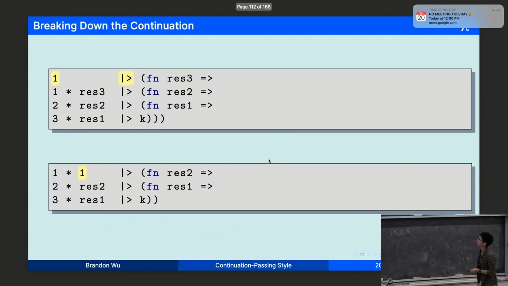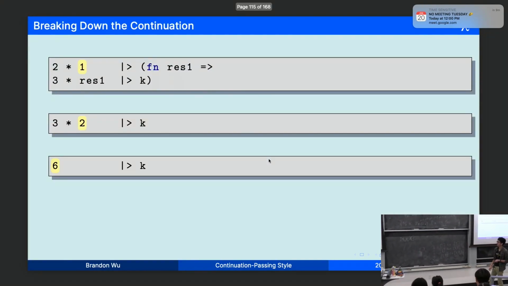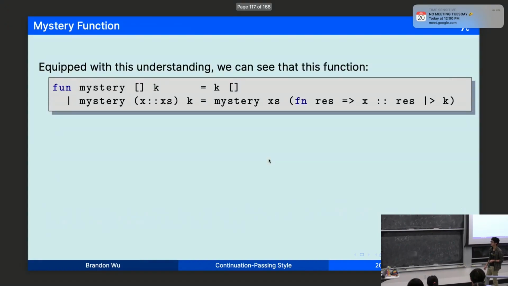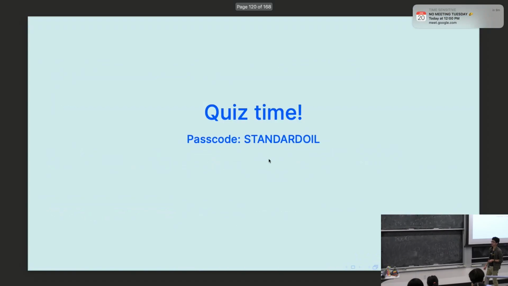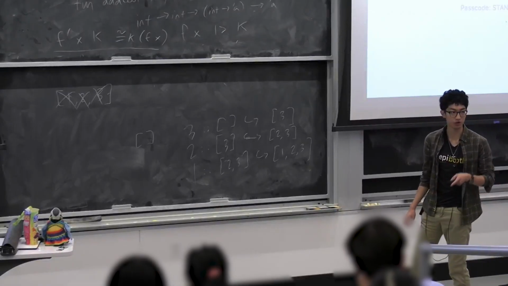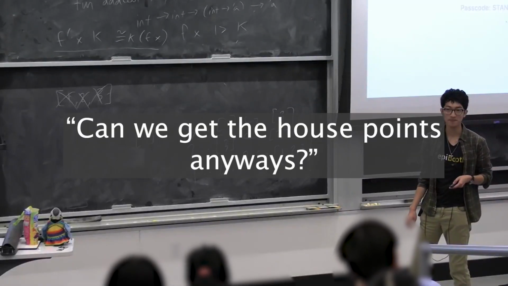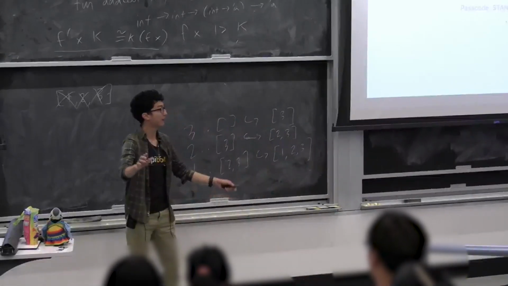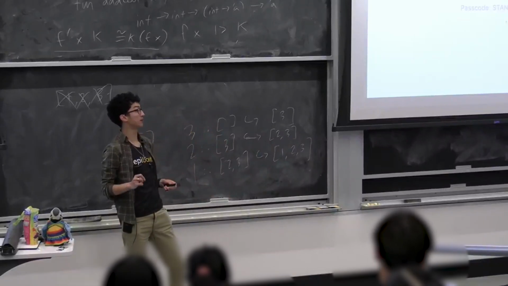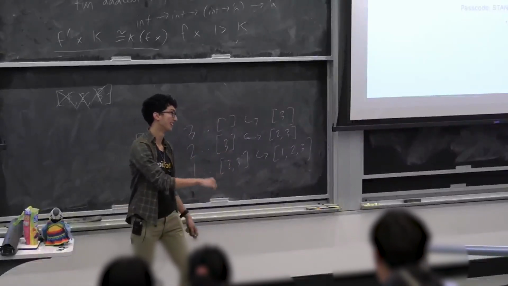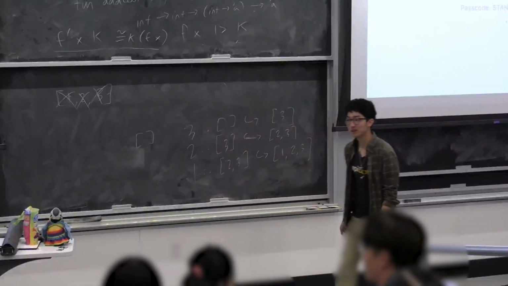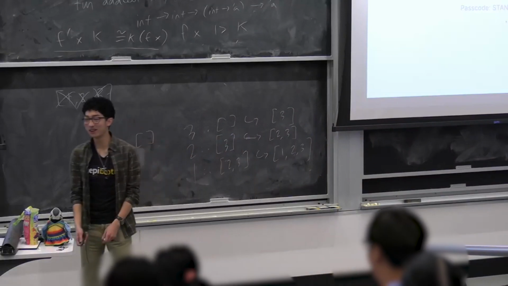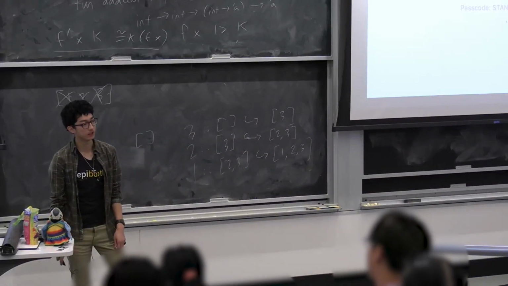All right, I've quibbled on for long enough. Let me think about if it's a good idea for you to do this quiz, because I'm considering skipping it. I will skip it. I will skip this quiz because I would like more instruction time. Yes? Yeah, you won't get house points. Yeah, sure, why not? Sure, all right. I haven't done this in a while. Plus 10 points to every house. Thank you. Sorry. All right, no jokes. Anyways, let's move on. No jokes, serious faces. We got a lot to cover.